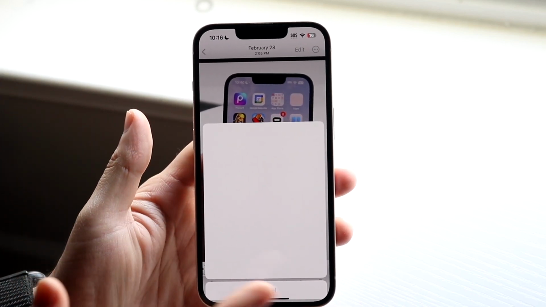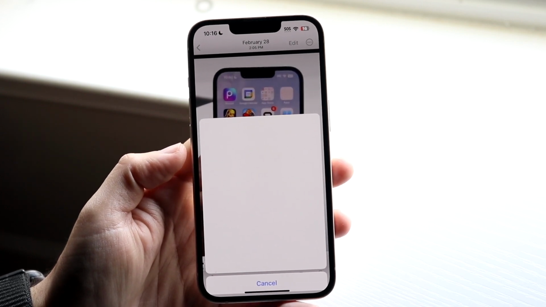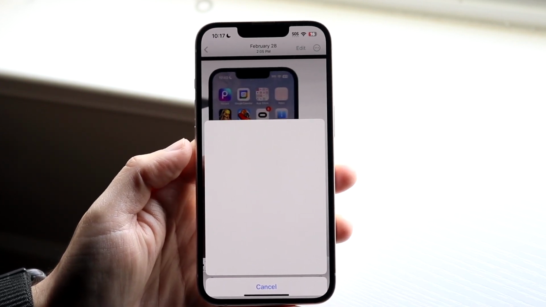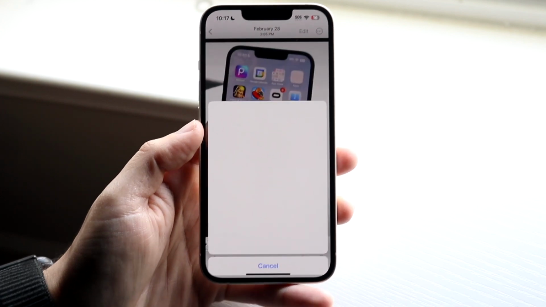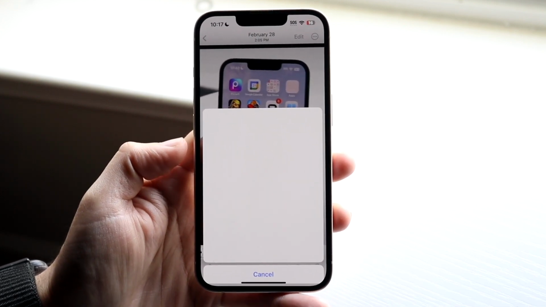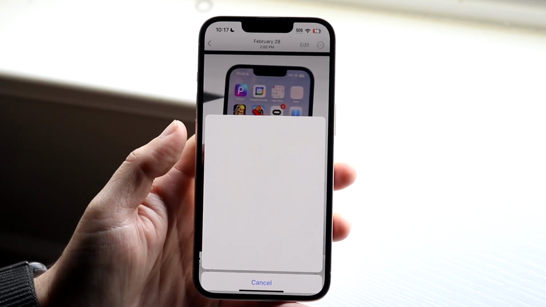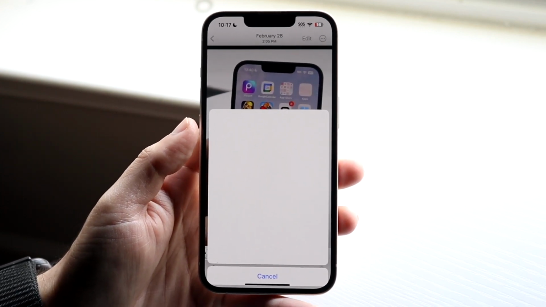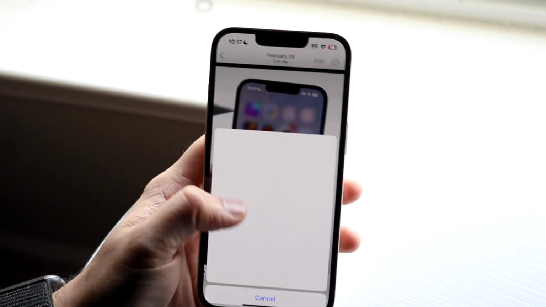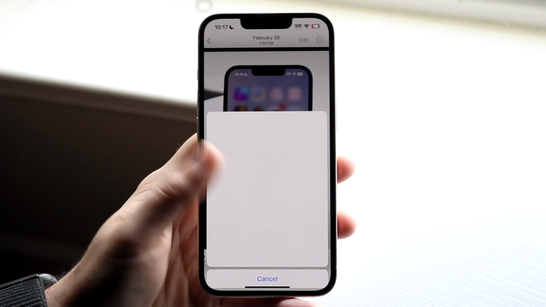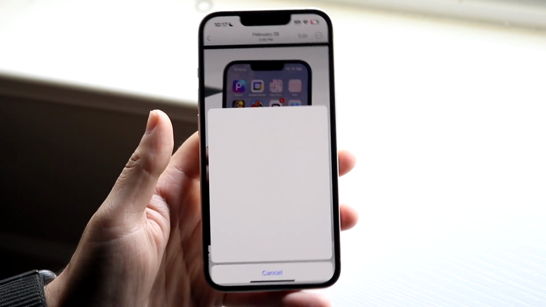Now the issue with this is that sometimes you don't see any devices around you. As you can see, there's nothing around me. The reason is mostly because there's no TV around me right now, and I don't have a Mac on right now either. So make sure those things are on, make sure those things are discoverable, and then you'll be able to click on those specific TVs, Macs, Apple TVs, whatever you have, and you'll be able to share play whatever you're looking at onto those devices.